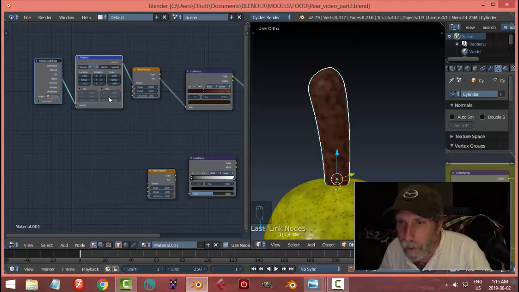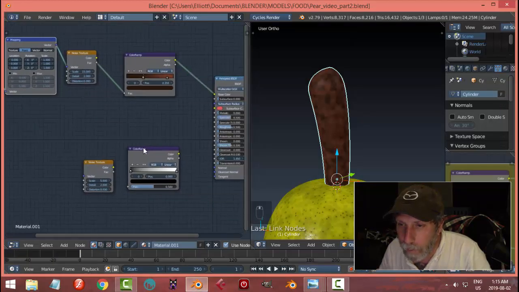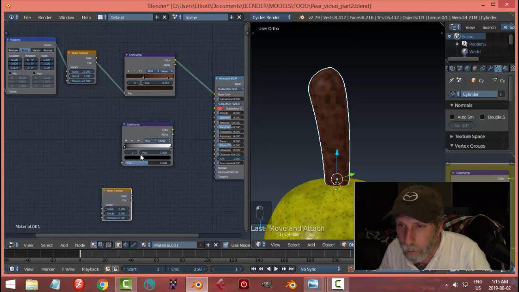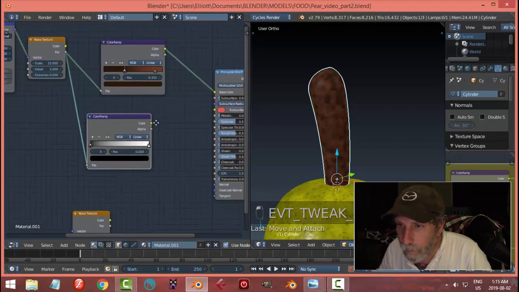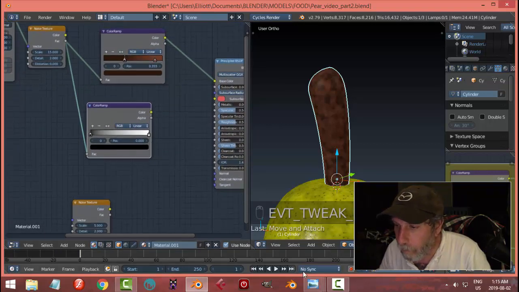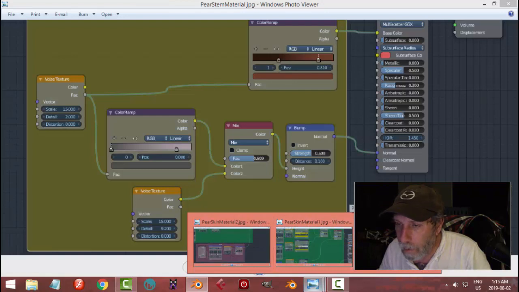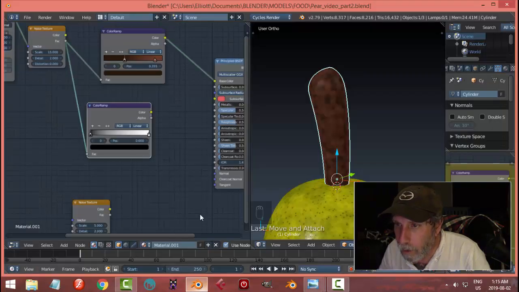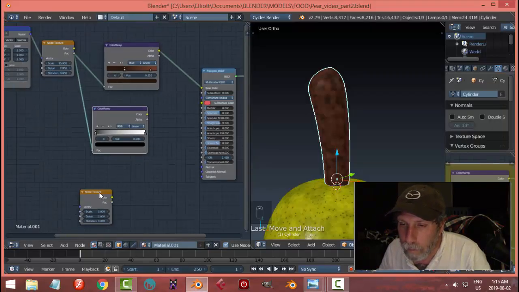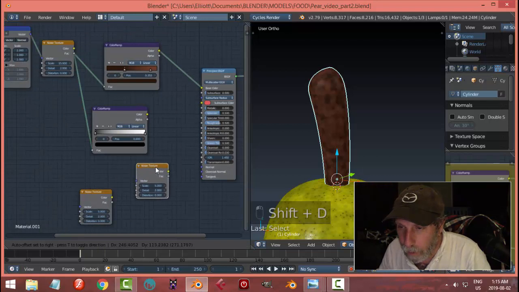Want to come out of that noise texture here into this. Let's put that down there. I might as well set this all up. Mix RGB and then the noise texture there. Let's take that one, copy it.